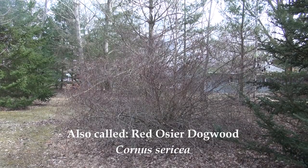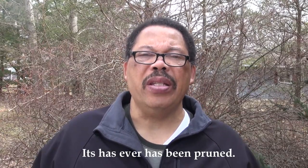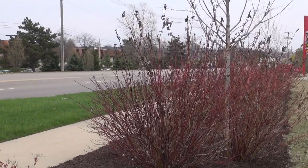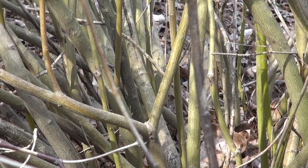Today we're going to talk about pruning an old red twig dogwood, and the reason we're going to do that is to rejuvenate it so that it will send up new branches which will have that nice red color we like to see in that particular shrub. There's also a yellow one just like it, and we particularly like it during the winter months because it gives you some real contrast. Now when they get older they develop mature bark and they don't have much interest in the landscape. They do have some flowers but those aren't that significant — we grow them specifically for their bark color or stem color.